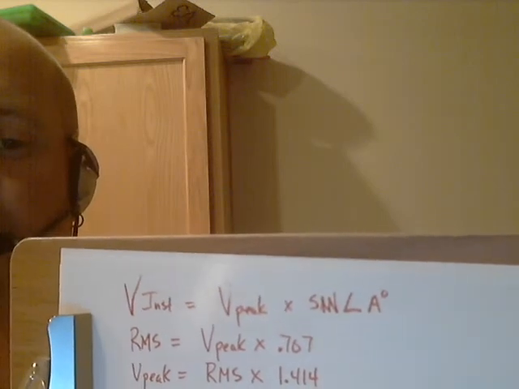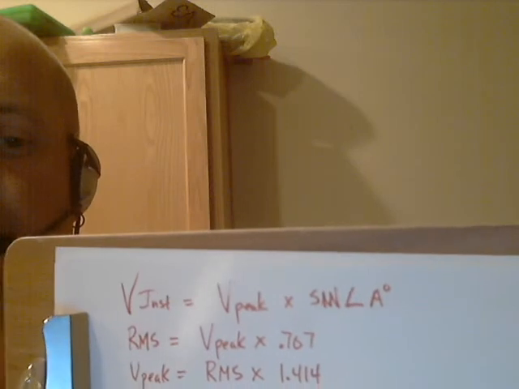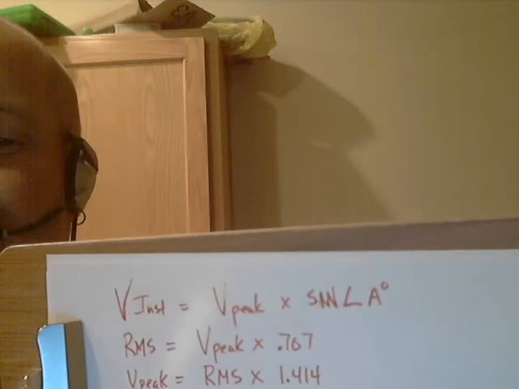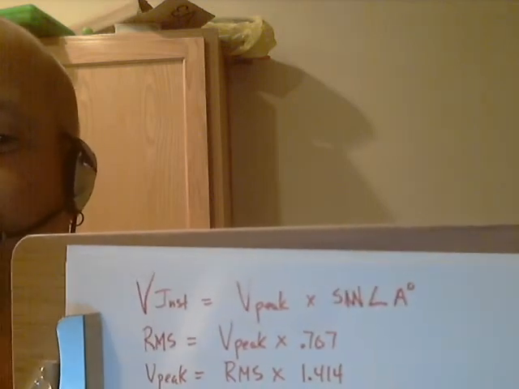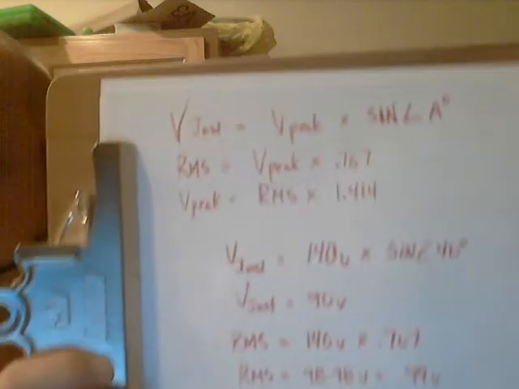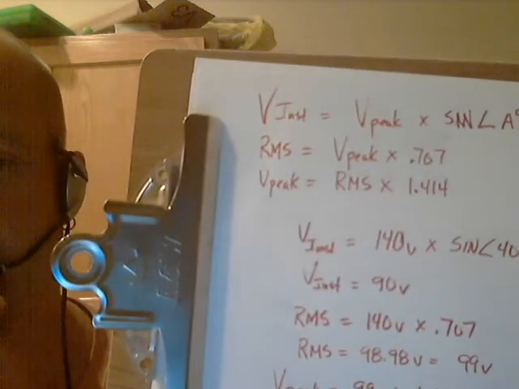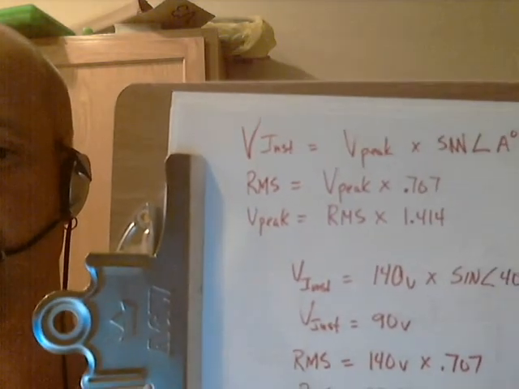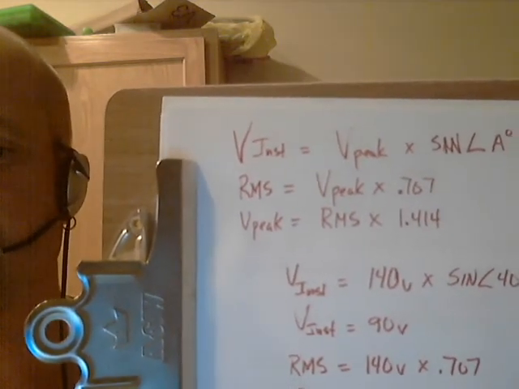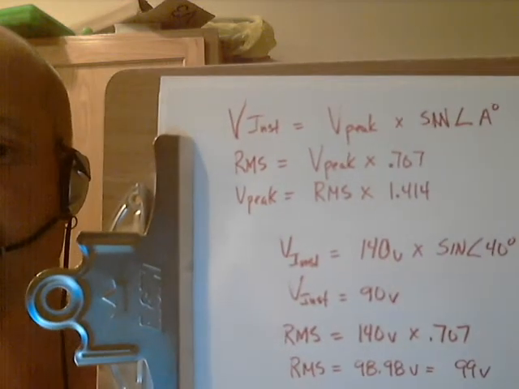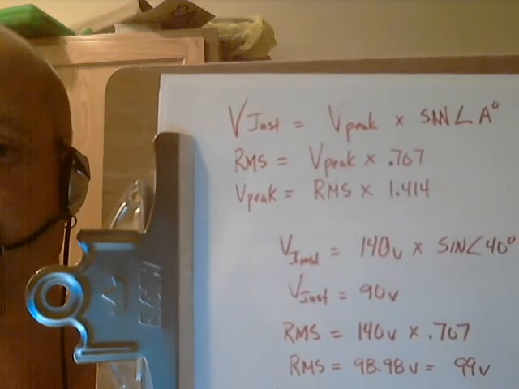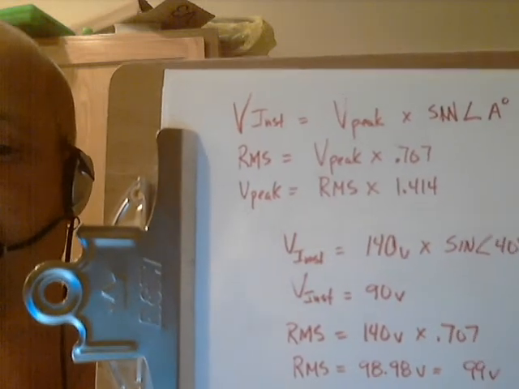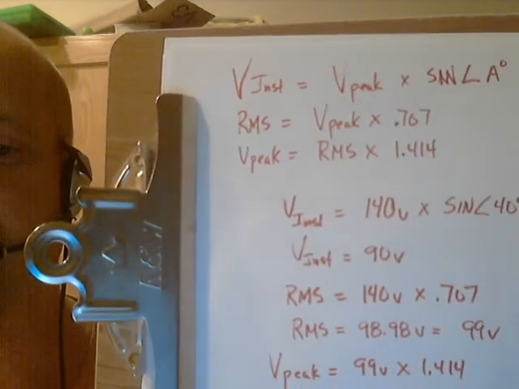The average is found a little differently, but the root mean square value, you don't know the peak voltage. Well, you can find that by multiplying by the reciprocal of 0.707, or 1.414. So let's take our wave that I had drawn a while ago that has a peak voltage of 140, and let's multiply that by 0.707, and we'll find out what our RMS voltage is. Roughly it comes out to 98.98 volts, which we can round up for our purposes right now to 99 volts.